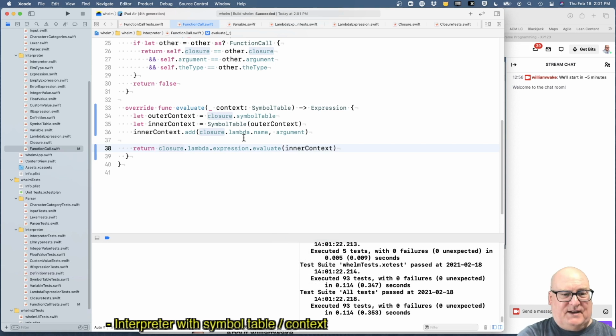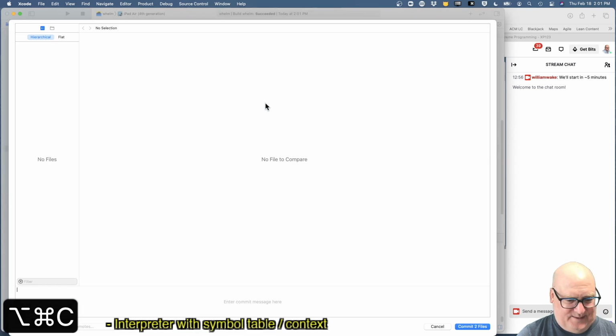Yay. Okay, my gosh, that's like the most fundamental thing down in there. What does a function call mean? And with everything we've got, it comes down to about 4 lines here. Take the old symbol table, wrap up a new one with the argument, evaluate the expression with that argument. Woohoo! That's what I want to see. It's pretty. Okay, now let's commit.